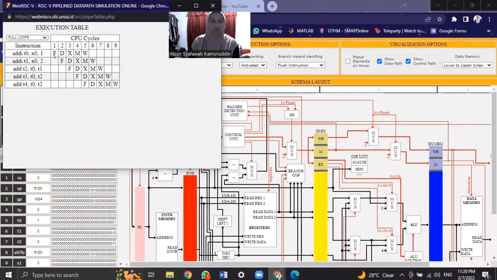For the first instruction, T0, in the first stage, fetch happens, then the second stage is decode, the third stage is execute, the fourth stage is memory access, and the fifth one is write back.